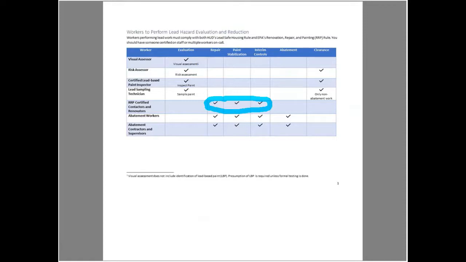If we determine that the level of treatment is going to be abatement, then our workers and our contractor or supervisors will have to have the appropriate training as part of that. And so depending on the type of hazard reduction work or abatement that's being done, as you are assembling a team of contractors and appropriate staff qualifications, we'll have to make sure that we have appropriate certification in place. So we mentioned that up to and including $5,000 we could be sampling paint itself. We might be using an XRF machine. We might be sending out samples, but for above $5,000 to $25,000 and $25,000 or above, we're going to be doing a risk assessment, and so needing to have the appropriate information or certification in place.